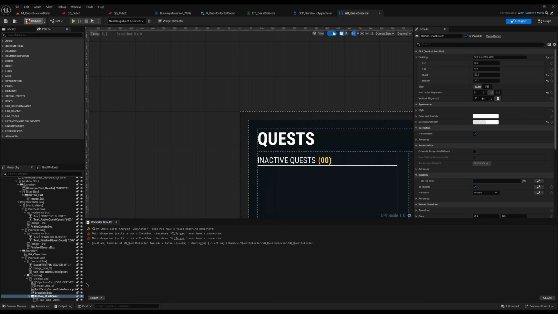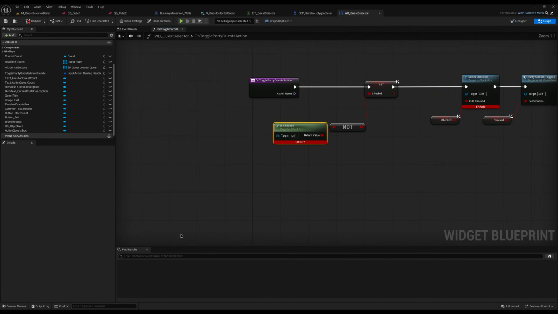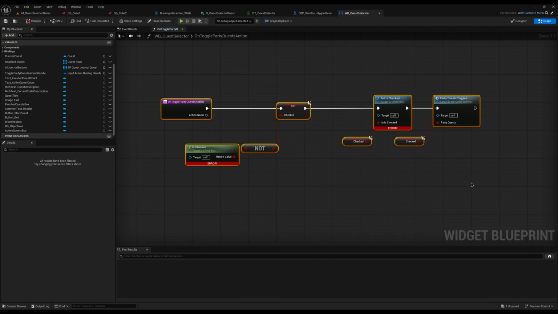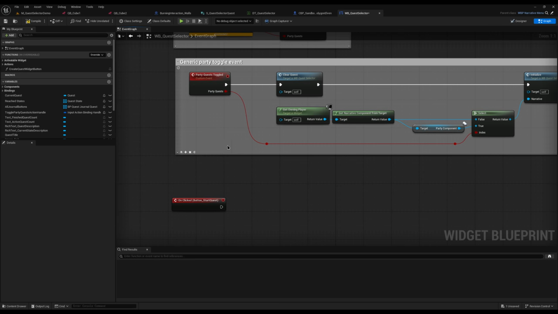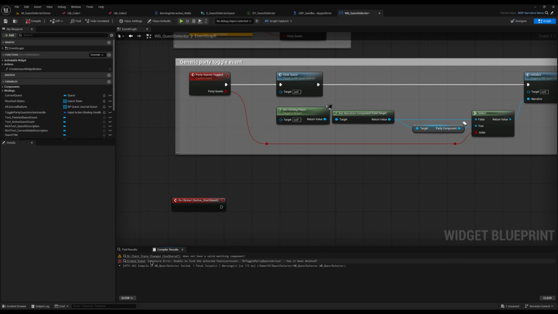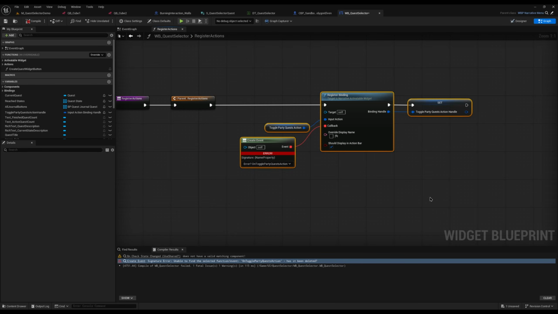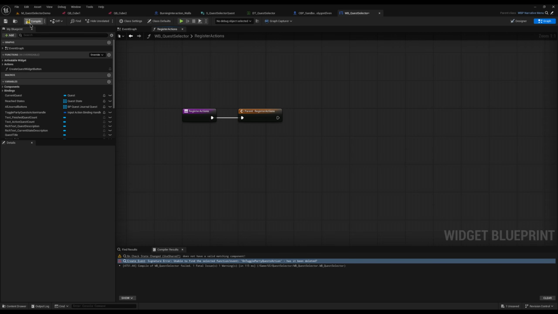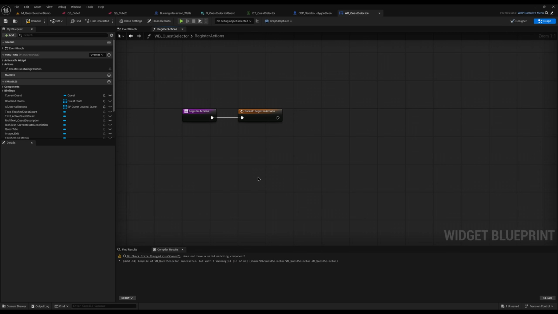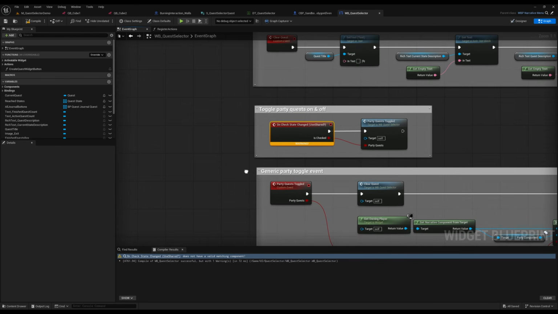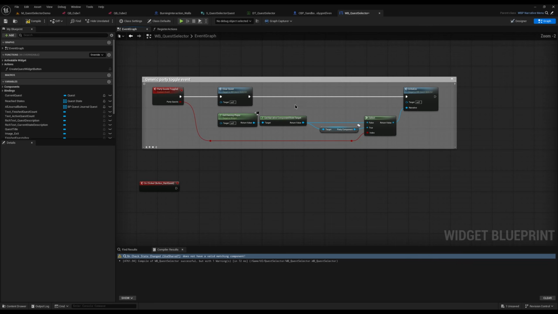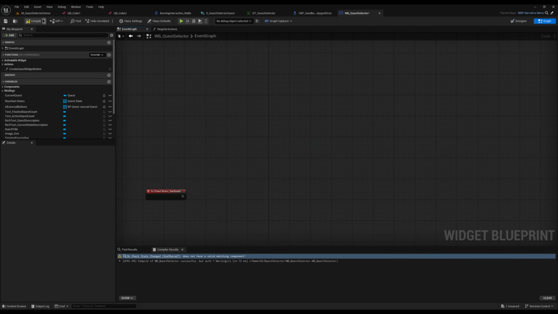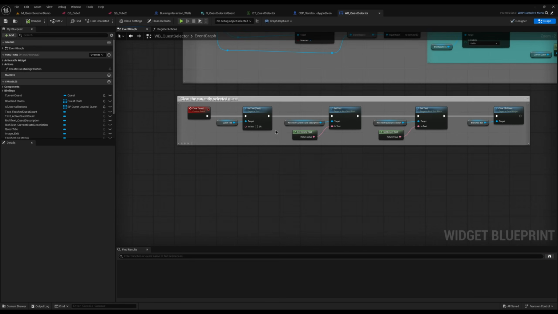So I'll hit compile and I'll come and see where the errors are. I'll just click target. So it's checking if we've done the party quest one, which again, I don't use for mine. I don't need it here, so I'm going to delete that off. Hit compile, get another error. And that's when we toggle the party quest action. So I can get rid of that. And I can get rid of the variable as well to clean it up a bit. We've got a checked change here. That's for toggle party quests. Again, I can delete that off. And the party quest here, I'm going to delete that off as well. There we go. So it's a lot cleaner now.